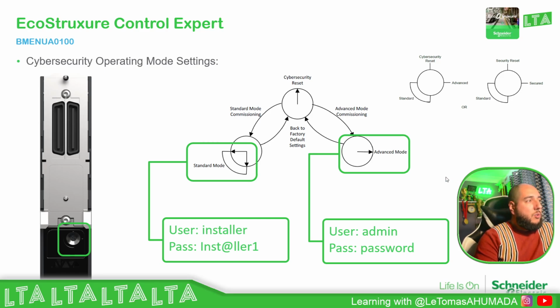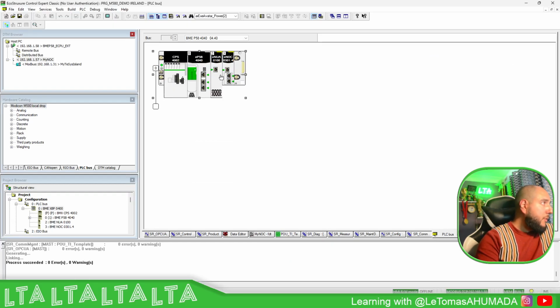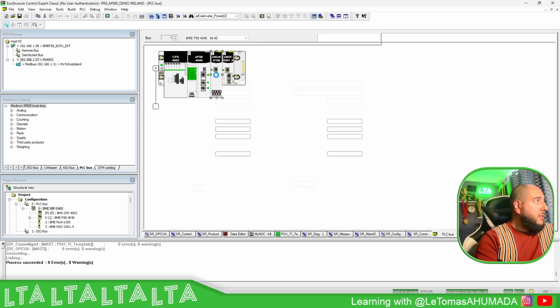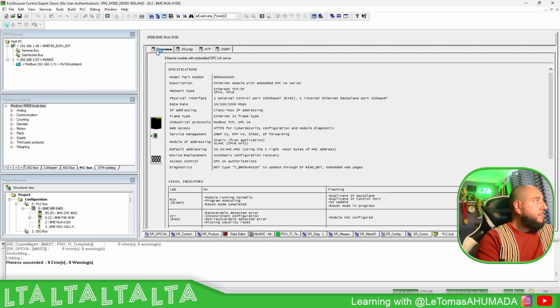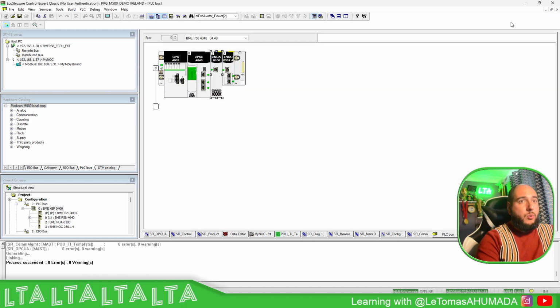In order to access it, you just need to open the web page and point to the IP address of the equipment. In my case, I access the OPC through the backplane, through the service in the M580. As soon as you add it, you have a control port that needs to be in a different network compared with the backplane. I use the backplane because I want everything to be in the same network in my case. That's basically all you need to do on the OPC module part.